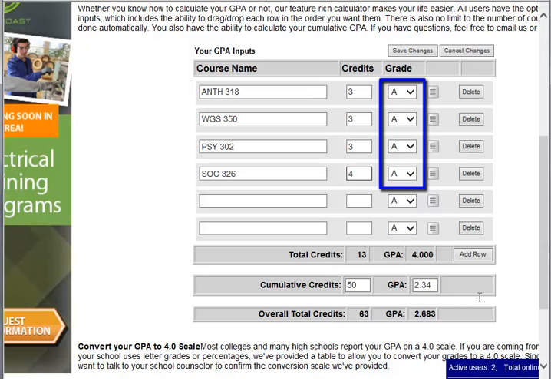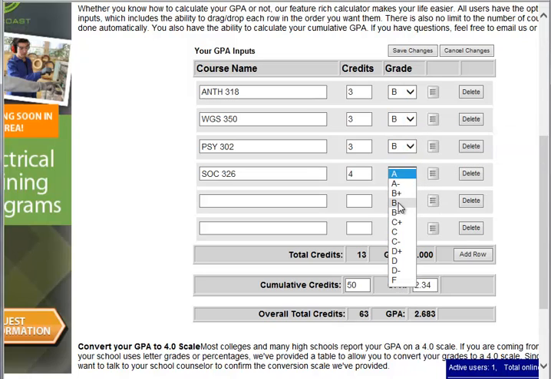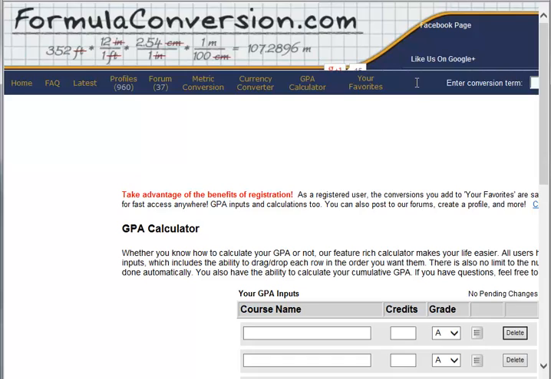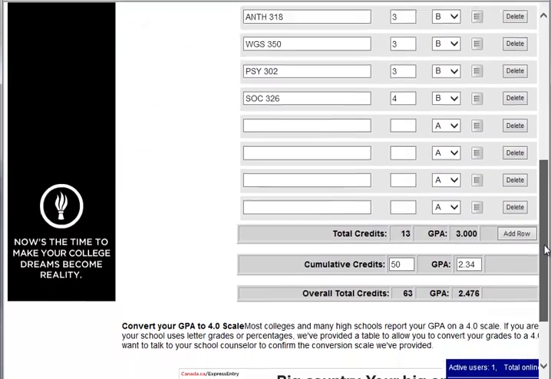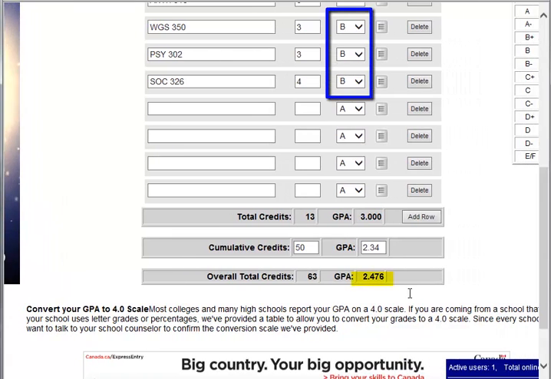Now, as you can see here, if Sally Sonoma got A's or a 4.0 for this semester for these 13 units, she would end up with a 2.68 cumulative GPA, above the minimum required to declare human development. But what if we change her grades to all B's? And you can just go into the drop-down menu and change the grades for each course. And after you click Save Changes, it will update the GPA calculator so that you can see that with simply getting all B's, she no longer can attain a 2.5 overall GPA.